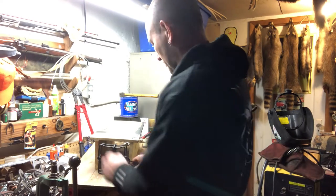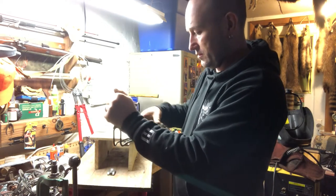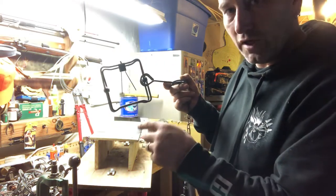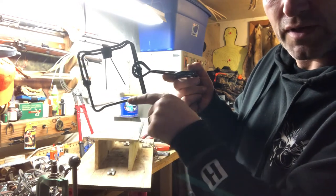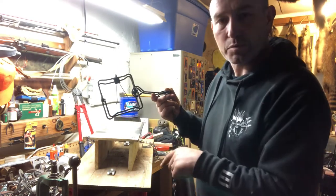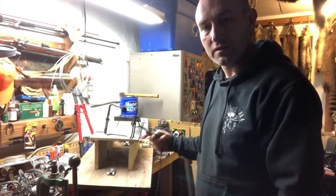These are Duke conibear traps. When I hold one up you can see it has a bend in the bottom of the trap. My Bridger traps are not like that — they're straight, and I believe the Belial traps are too. This Duke has a hook bend so the actual base of the trap sits up higher. I imagine that's to prevent freezing down and to retain the spring. That means it doesn't sit flush with the bottom, so the keeper has to be raised a little off the base timber to hold it properly.